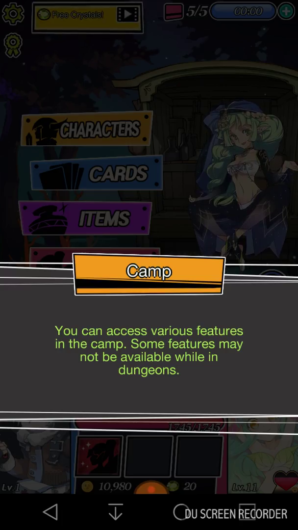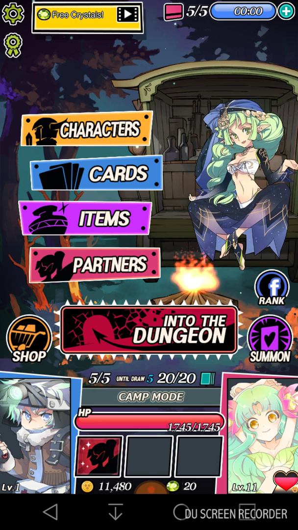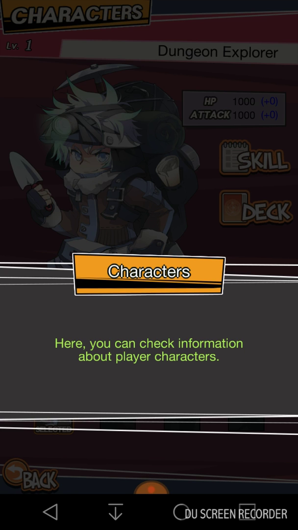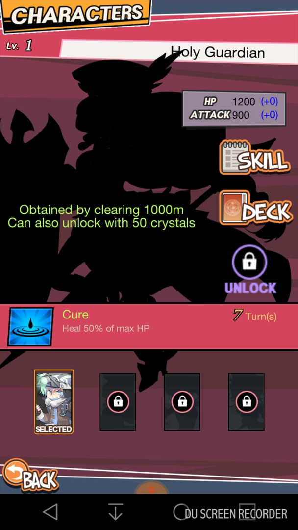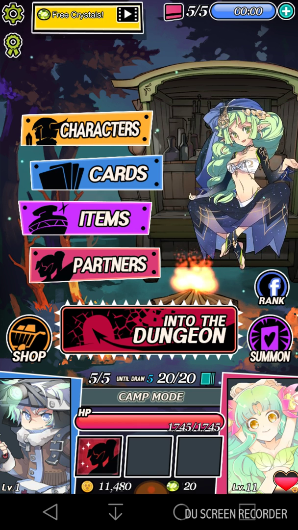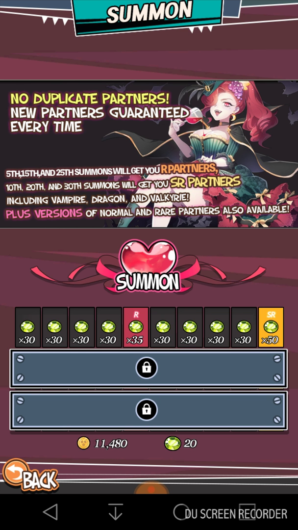Alright. You can access various features in the camp. Some features may not be available while in dungeons. No shit. So login bonus. Okay. Whoa. And there goes the fucking dogs again. Let's go to characters. Here you check information about characters. Yeah. Stupid dogs. Alright. Let's try summons. Okay. Shit. Alright, never mind.